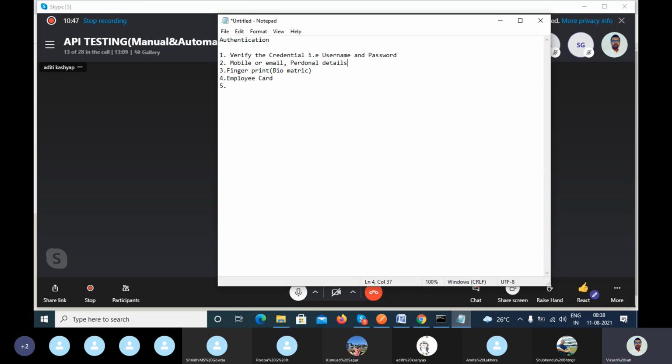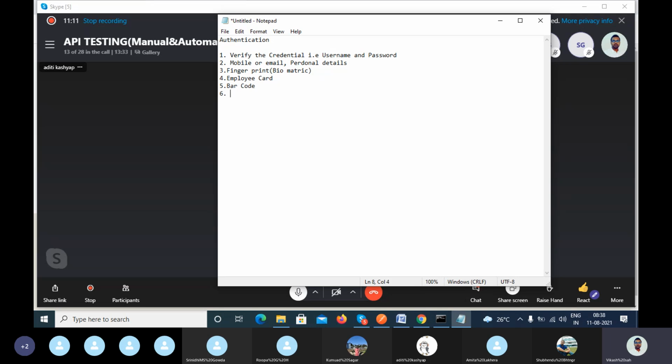Okay, depends on the application, right? Another way is the barcode reader. Some barcode will be provided, and if you scan the barcode, then you can enter into your application. So this is one more way to authenticate the application.